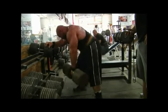Straight arm pulldowns. Branch is getting a good stretch on the way up. He's doing a real good job of keeping his arms relatively straight there. Getting that stretch up, controlling the negative, getting a good full range of motion.